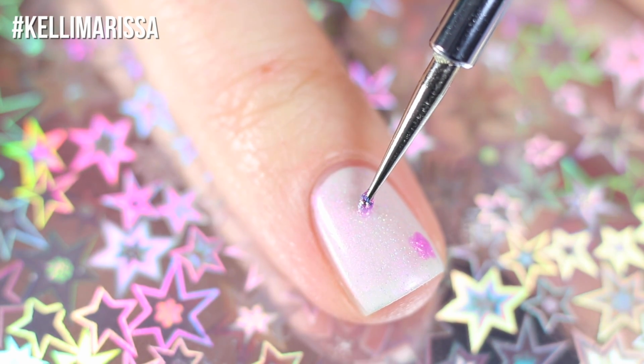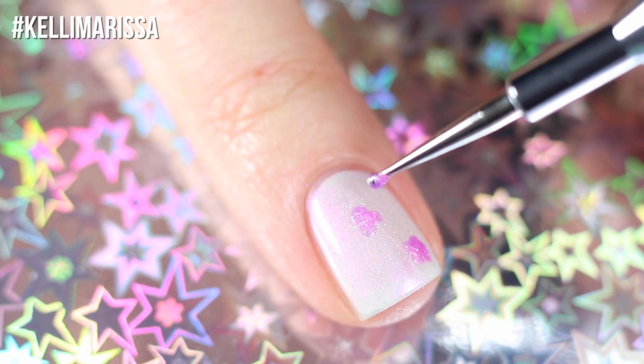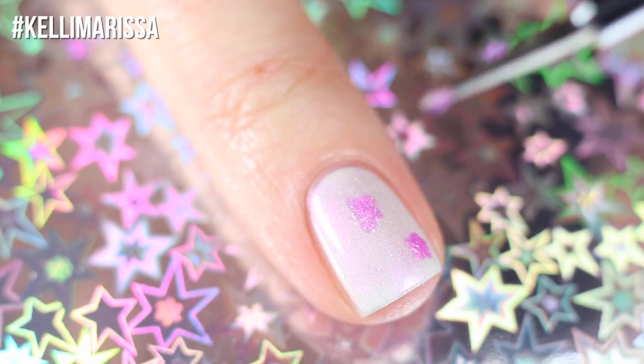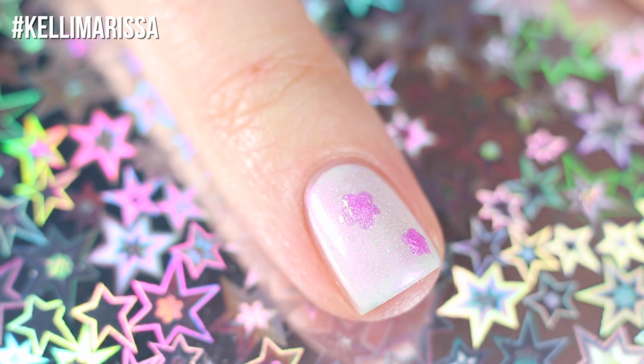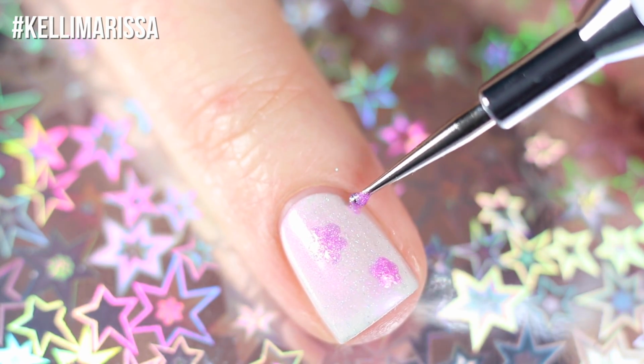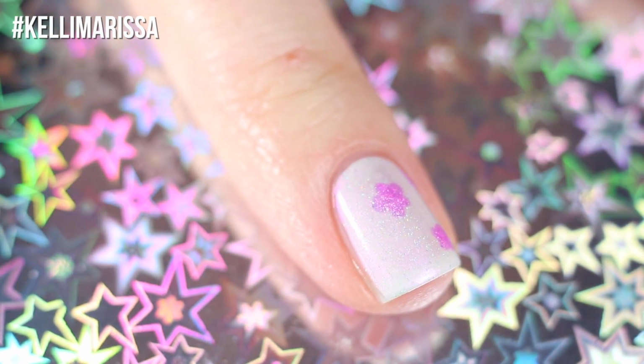So this to me is the easiest technique for doing any type of flower on your nails, and you can do it with any size dotting tool. For this particular look, I wanted it to almost be like a bunch of random flowers on my nails, so I figured I would use all small dots for it, but you can also change up the sizes if you want some of the flowers to be small and some of the flowers to be big.